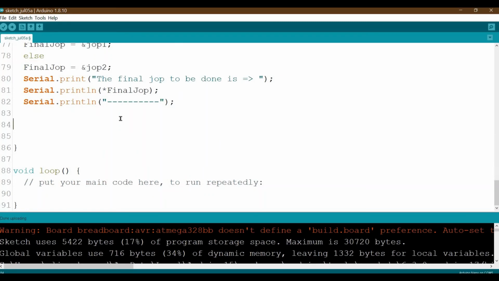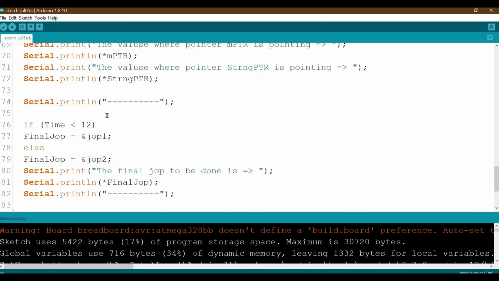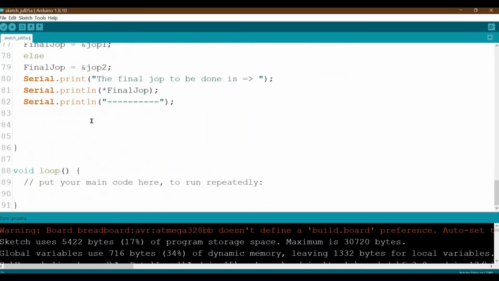Here, just put some comments. This is the string example, and now we will come to the array example.